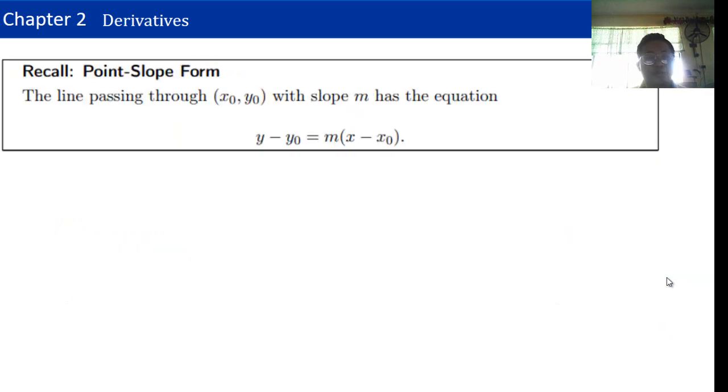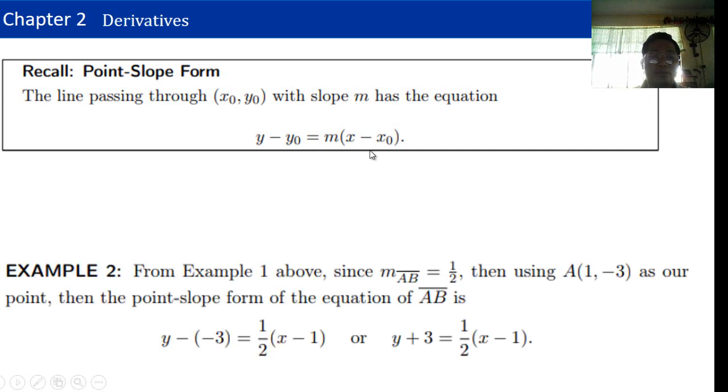And to find the equation, of course, we have y minus y sub o. Ito pa rin yung ginagamit natin. But we can also use y equals mx plus b. But given the point x sub o, y sub o, na ang slope ay m, then we can have the equation of the function or the linear equation, which is y minus y sub o equals m times x minus x sub o. So for example, we have here yung kanina referring to the points. The slope is 1/2, then the point A is 1, negative 3. So we are going to find the point slope form.